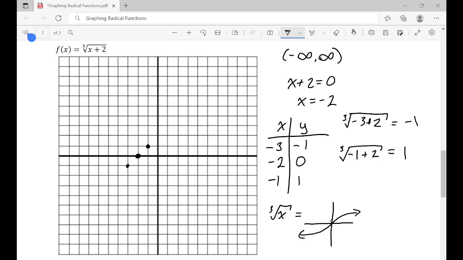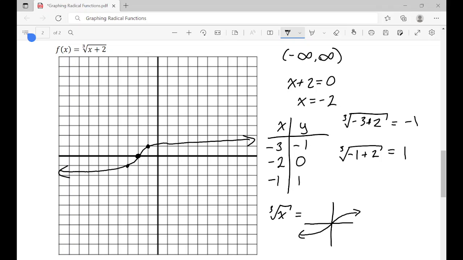If you don't know what the basic shape is, you would think that this is just a straight line, but it's not. It has this kind of curve to it. So this graph is going to go like this. More than likely, it's a little more accurate if you use a computer, but I have the same basic points and same basic shape, so it's close enough.